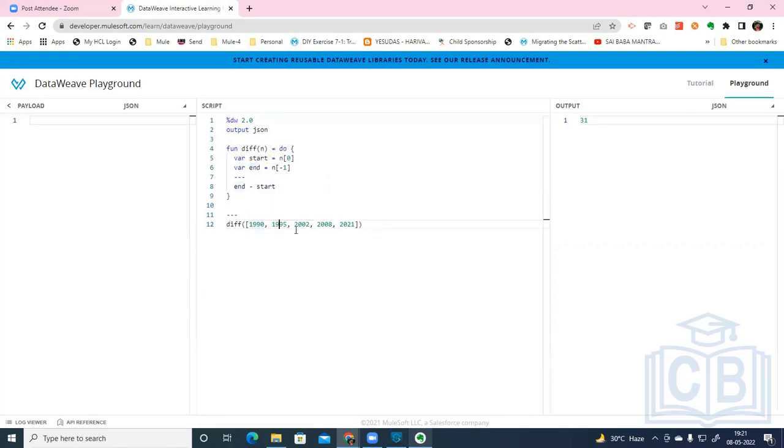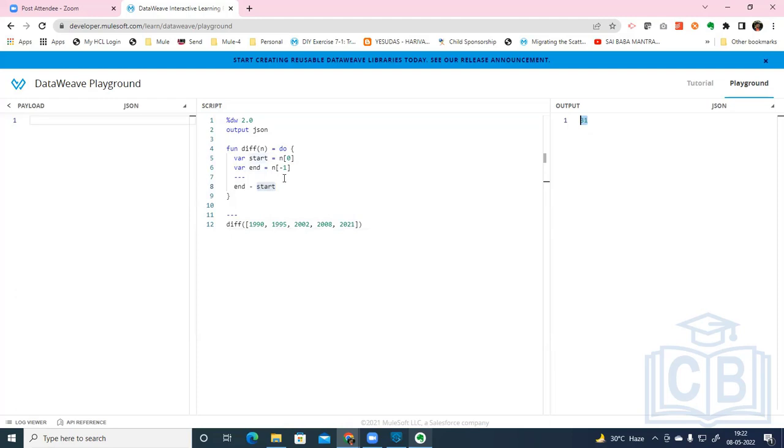They start from 0, 1, 2, 3, 4, and go back from the end -1, -2, -3, -4, -5. So -1 is taking the last one. Okay. So 1990 is start and end is 2021. Then end minus start, 2021 minus 1990, returns the value 31.